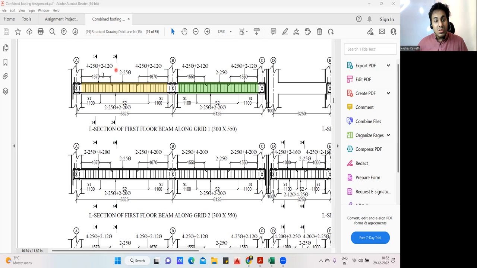Why? Because this is one beam, and this is your second beam. Imagine you're doing it for one beam only; you would have added plus 1. But simultaneously we did it for this one also, and for this also we need to add plus 1. So plus 1 would have become plus 2. That small mistake I forgot to tell. Wherever you have done plus 1, you have to see how many beams you're taking.